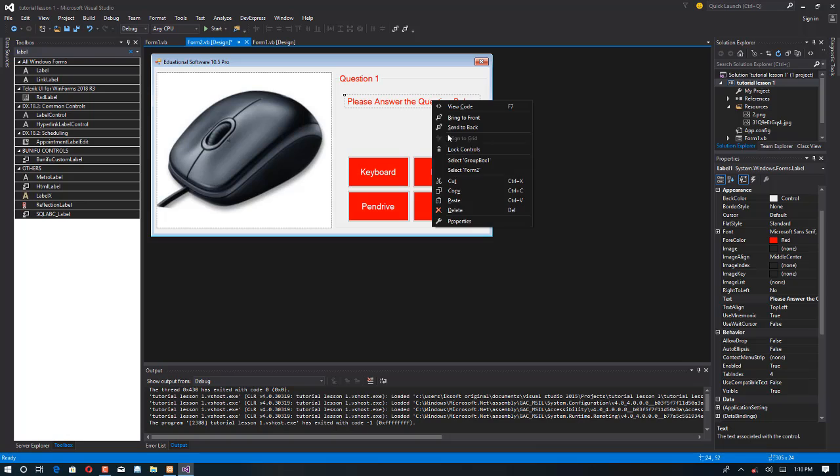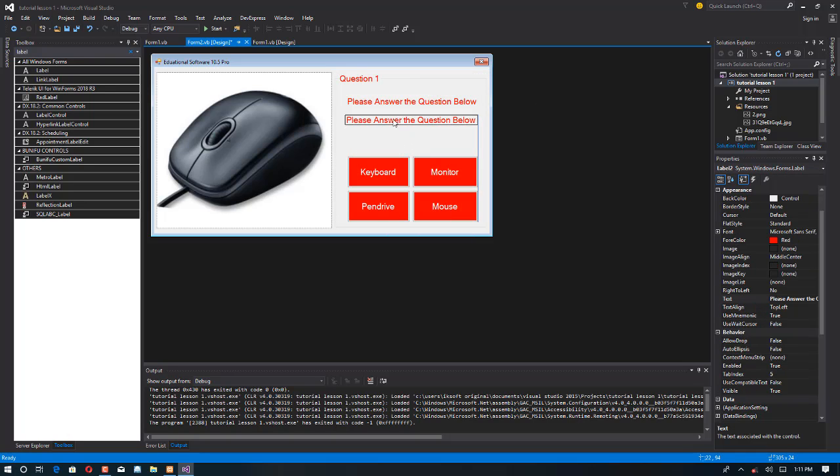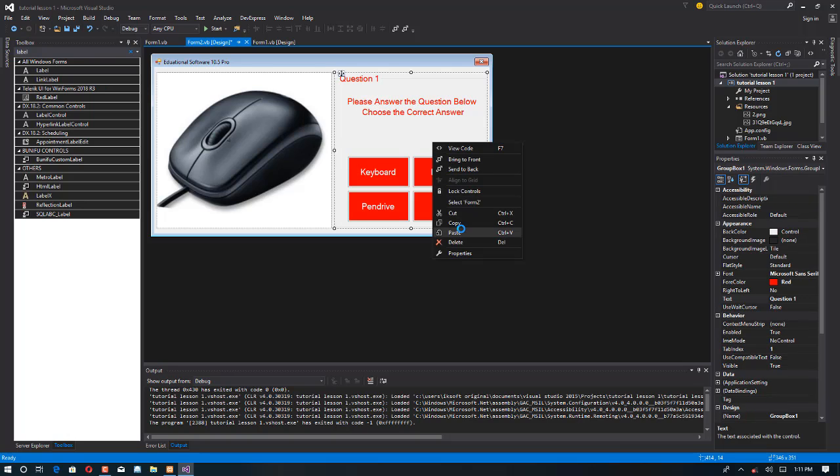So I will just copy and paste it again. Now from this section, change it to: choose the correct answer. Right, choose the correct answer.